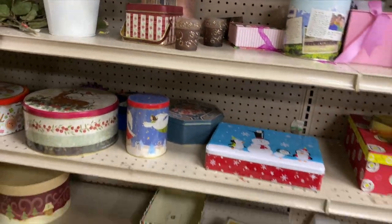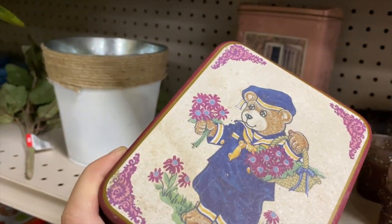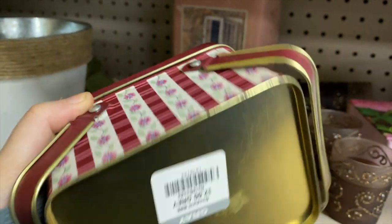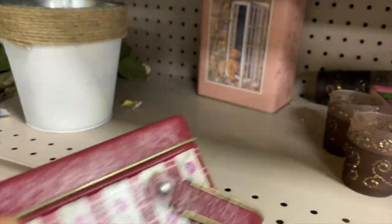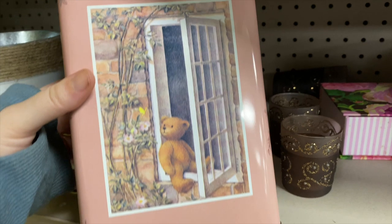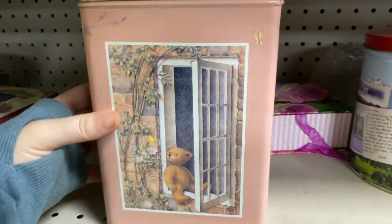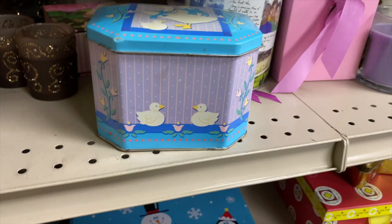I call this my tin corner. This particular Goodwill I come to maybe three or four times a year and I always find such great vintage tins. This one here is a potpourri press tin — it's not labeled but you can tell; they just have an obvious look. You see how it kind of has that glistening where it's maroon? I collect potpourri press tins so that was really adorable — only two dollars. This one's really fun as well; I'm not really into the teddy bears but how precious is this — it is a Hallmark, got some cool florals going up the side, interesting shape. You could probably store some letters or cards in that.